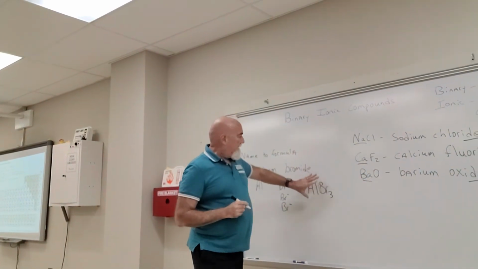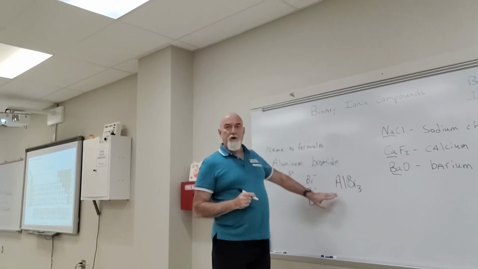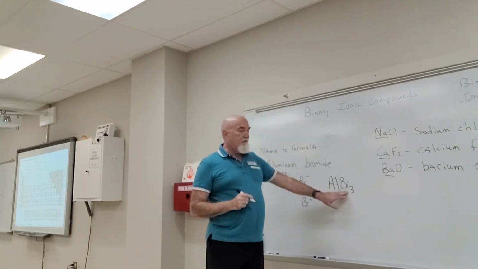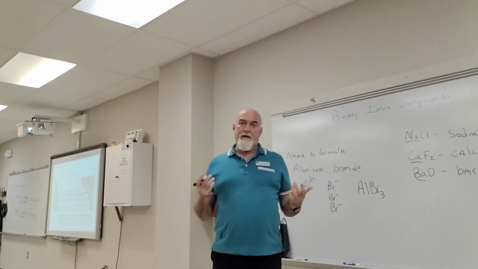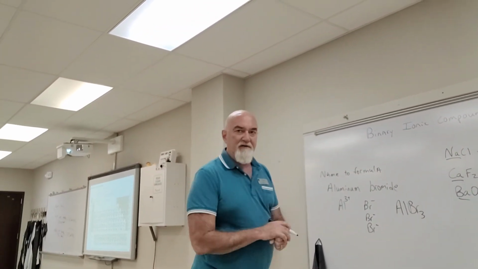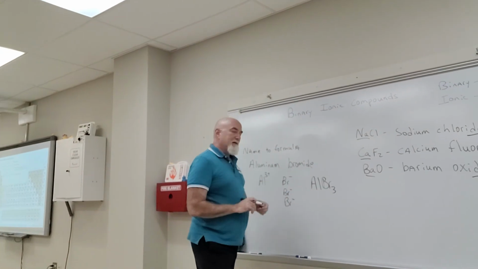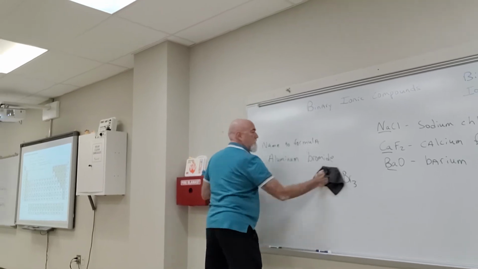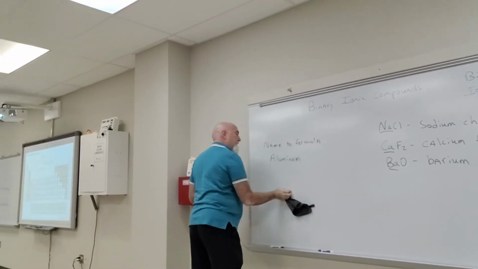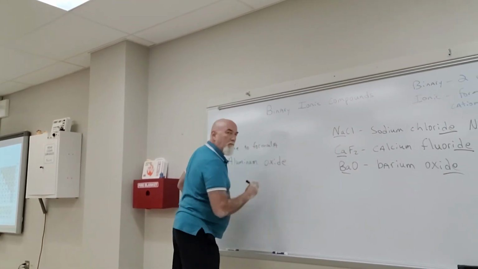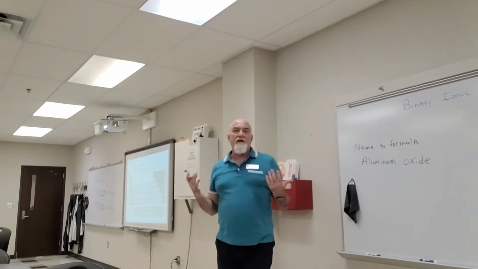And that tells us that one formula unit of aluminum bromide has one aluminum atom and 3 bromine atoms. That's the way they combine. 3 bromine atoms will bond to 1 aluminum atom, and that gives us aluminum bromide, and its formula is AlBr3. Let's look at a couple more examples. We'll keep aluminum. Heck, we'll kick it up a notch. We'll make it a little harder. We're going to do aluminum oxide. We're going to figure out how these combine and write the formula for aluminum oxide.